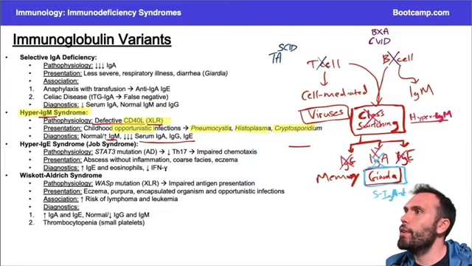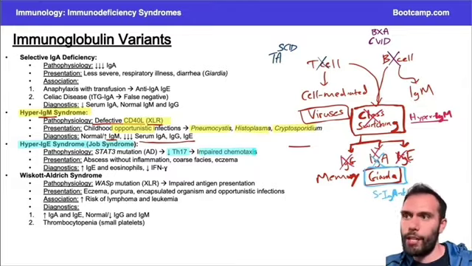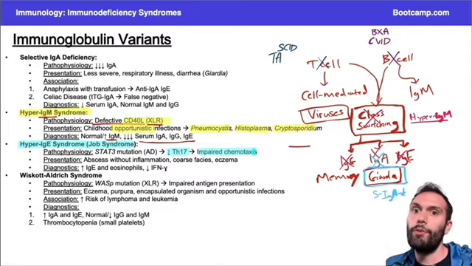Okay, the last two on here, not quite as high yield. Hyper-IgE syndrome sometimes gets confused with hyper-IgM. In hyper-IgE syndrome, sometimes called Job syndrome, the issue is that we don't really have our T helper 17 cells. And remember, these cells are very much involved with getting neutrophils and macrophages to the site by chemotaxis. If we go back, initially when we talked about acute inflammation, we talked a lot about this. And the T helper 17 cells are very critical with that. So you do want to remember T helper 17 cells and impaired neutrophil chemotaxis.